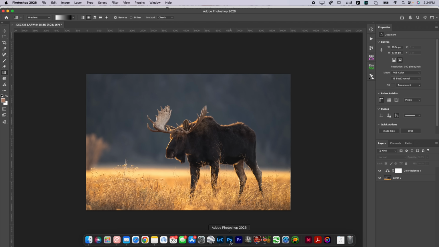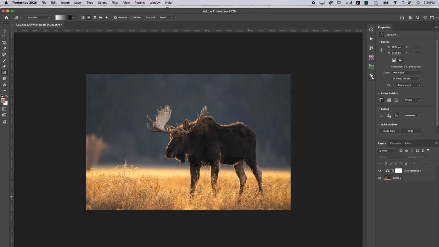Now let's jump over into Photoshop. I'll show you one example of how you combine masks here because it is going to be a little different. If you're using Adobe Camera Raw, it's going to be the same as it would be in Lightroom. But if you are a Photoshop user or someone like me who bounces back and forth between Lightroom and Photoshop, this is how you can combine two masks into one.